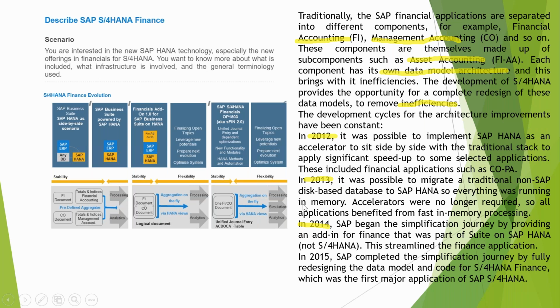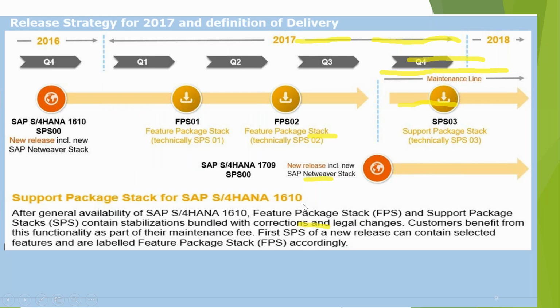If you look a little further, from 2016 we mainly focus on quarterly releases, that is your FSPs, with different package stacks or support packs that introduce new identifications and fixes for whatever issues we found in the previous system. Those will be removed. So why do I have these support packs introduced on a quarterly basis?